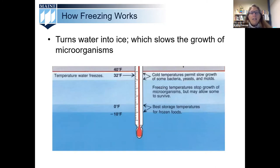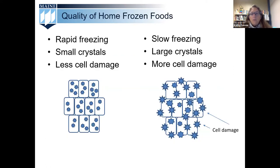Let's talk about how freezing affects food. First, a reminder that freezing does not sterilize foods — the extreme cold simply slows the growth of microorganisms. Home freezers should be set at zero degrees Fahrenheit or lower to maintain safety and quality. Quality issues like ice crystals, off flavors, and a mealy texture are pitfalls that could ruin your frozen fruits and vegetables.